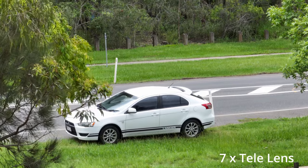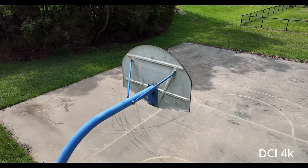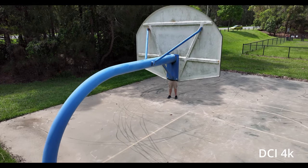Image quality looks fantastic though. I must say, I'm really impressed with it. I'm even impressed with that telephoto lens. Everything else is obviously digital zoom. It looks a little bit soft, but generally you can get some really good image quality, and that 7x zoom, just amazing in my opinion.